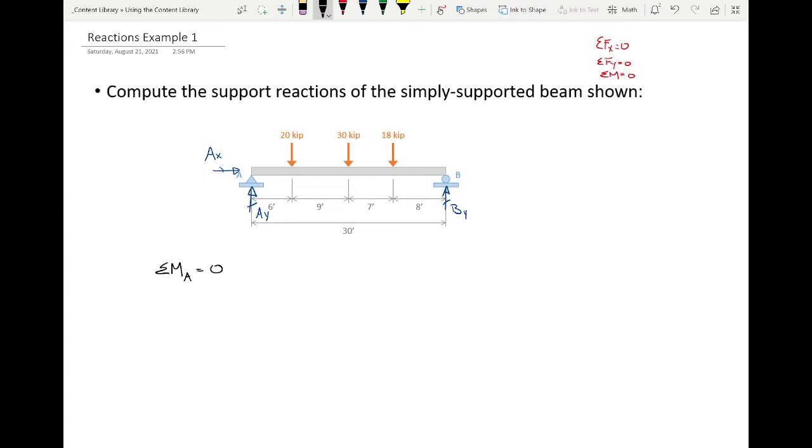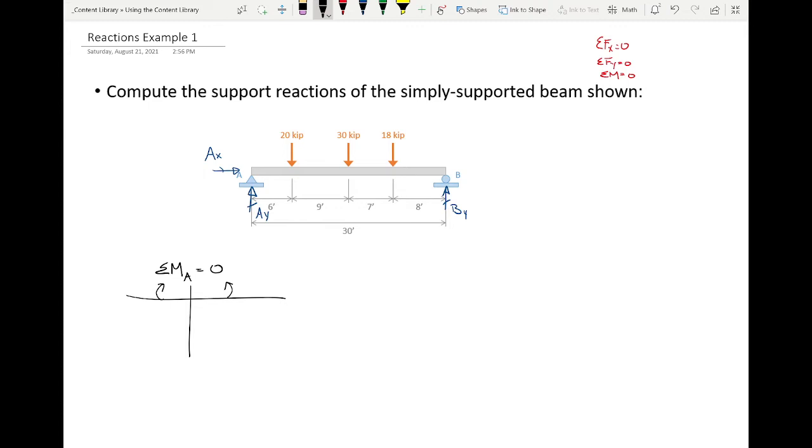So one of the ways that I do this, especially when you have beams that have a lot of loads on them, I find pretty straightforward: I like to draw myself a little table. I'll put all the moments that act this way and all the moments that act that way, lump them on either side, sum everything up over here, sum everything up over here, and set them equal to one another. I think you'll see that this is pretty simple and straightforward. So we're summing moments at A. I don't have to consider AX and AY. Let me show you how this works.